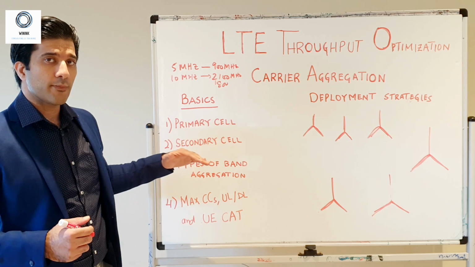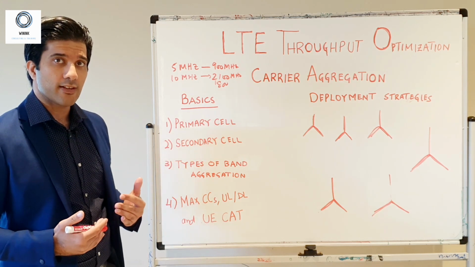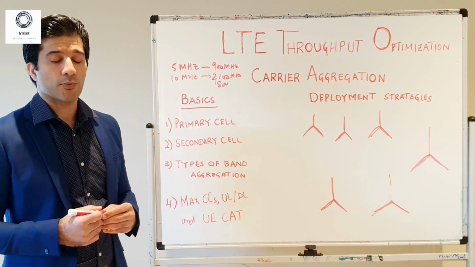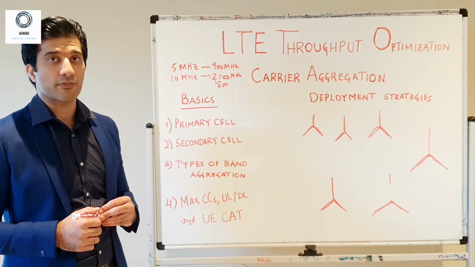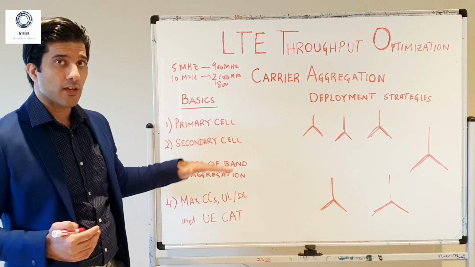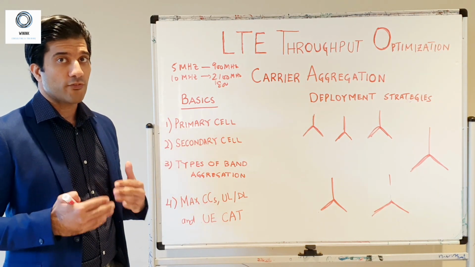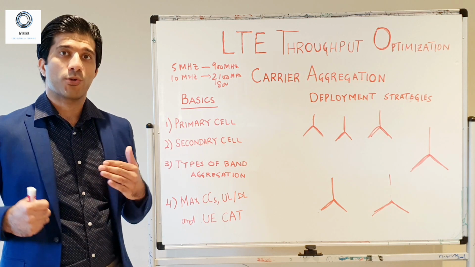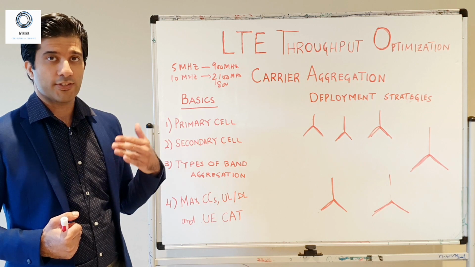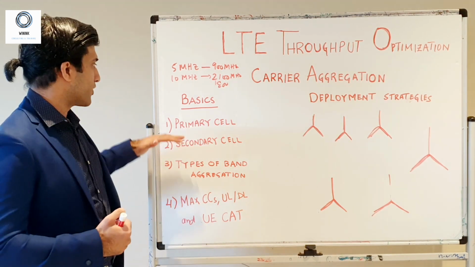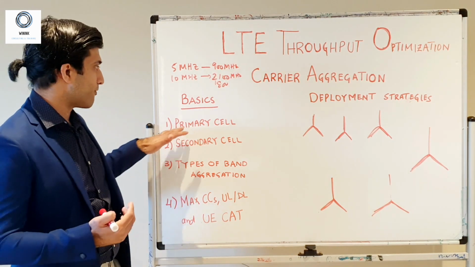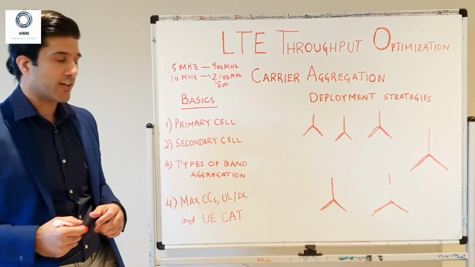Then there is your secondary cell. The secondary cell will provide another component carrier, and it will be just there to provide additional capacity. It will not be providing any non-access stratum services additional to the primary cell. So the secondary cell will just be there to provide capacity in the form of another component carrier. If you want to add another one, there will be another secondary cell. So if you have, for example, 3 component carriers aggregated, then you will have one primary cell and then 2 secondary cells. If you have 4, then you will have one primary cell and then 3 secondary cells.